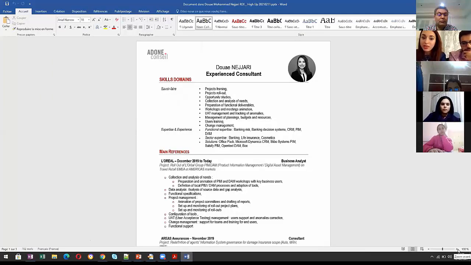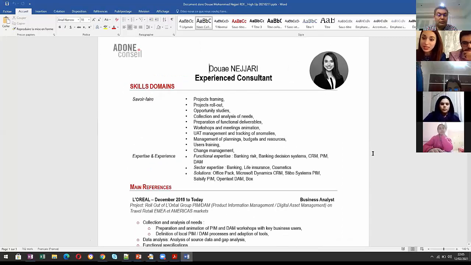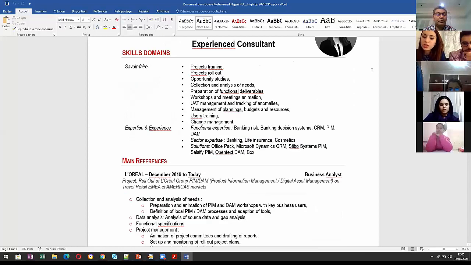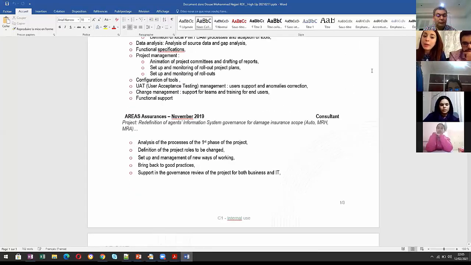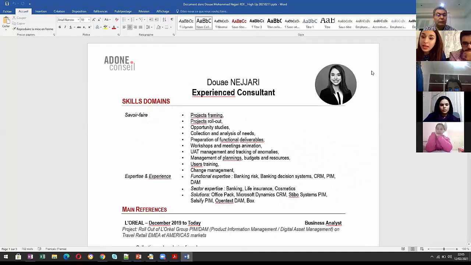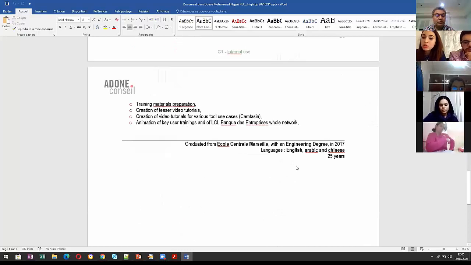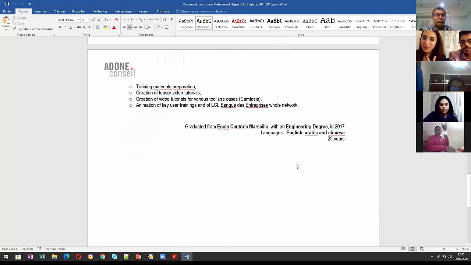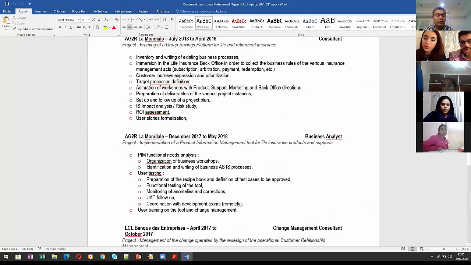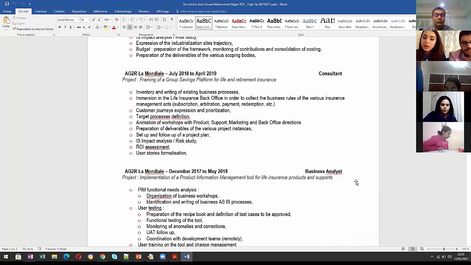And you see we can have other formats of CVs. It has many pages where we put really all the details. So this is like a database for the company to check what skills are mastered, for example, by myself, and say, okay, if I have an opportunity, probably she can do a good job. So it's for this aim. And then I really put everything, and I try to update it every 6 months, in order for myself not to forget what I've done through the different projects, and for the company to have it in front of them. So these are the types of CVs.